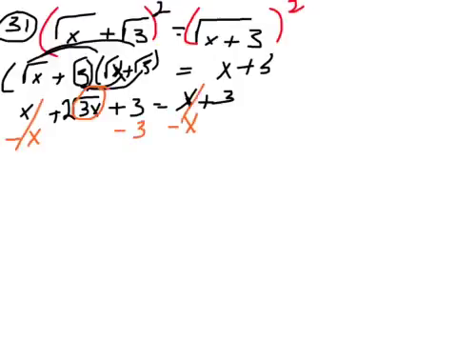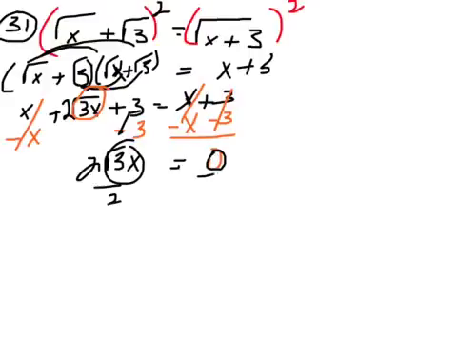If I subtract 3 from this side, those are going to add up to 0 or cancel out. I'll just put the 0 there now because I need it, right? So I get 2 square roots of 3x is equal to 0. Oh, wow, this worked out a whole lot better than I thought it was going to. Now if I want the radical by itself, I could divide both sides by 2.